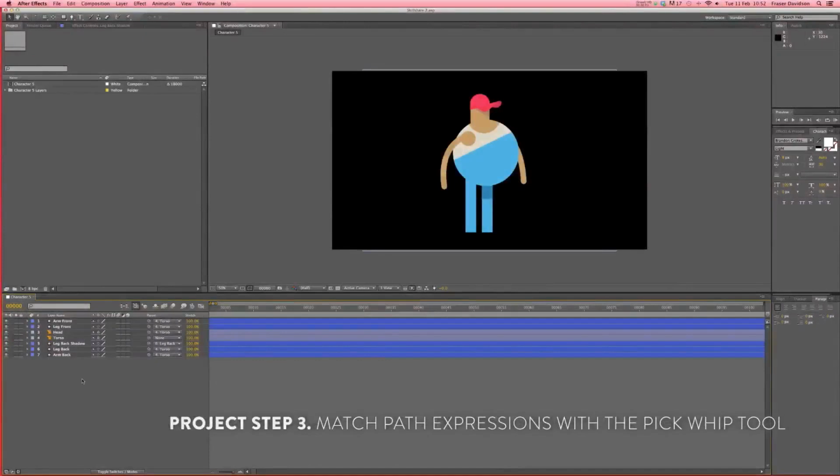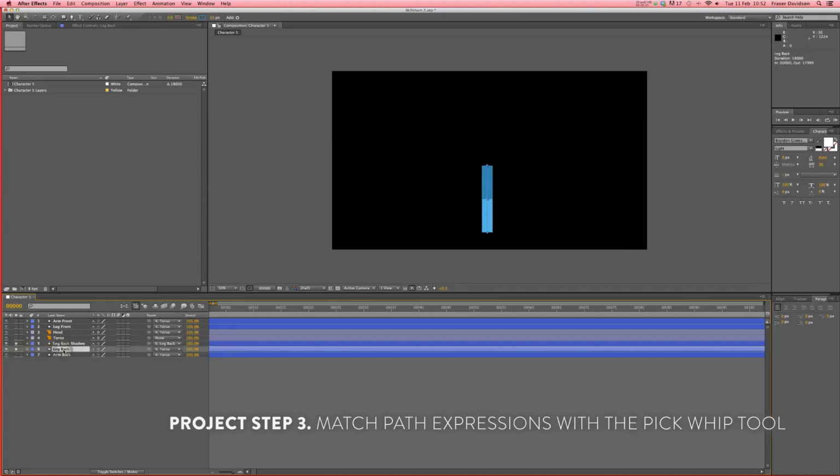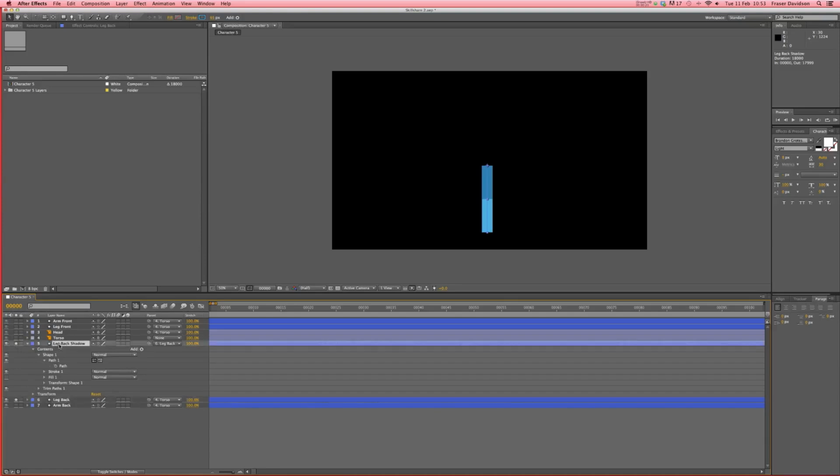So now all that's left to do in the rigging is we want the shadow on the back leg to match up to the back leg movement in terms of the path that we create inside the shape layer. So if I open this up, we can see the shadow path here that we drew earlier with the pen tool is inside there.